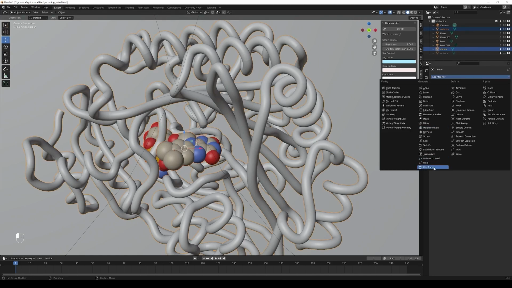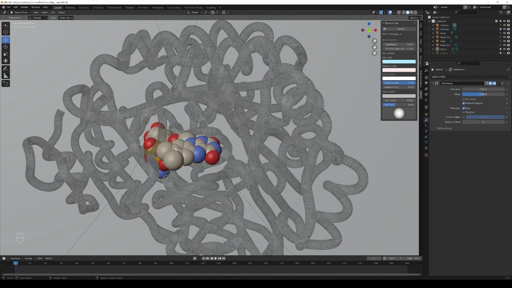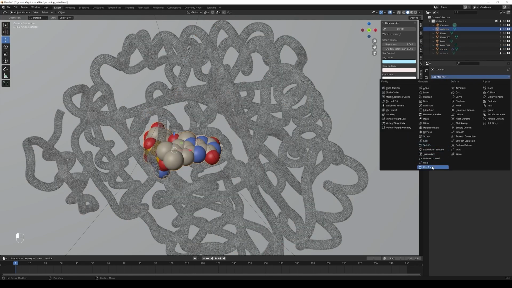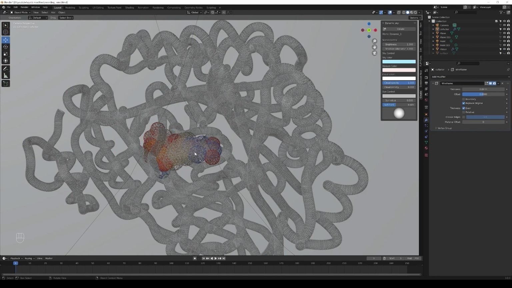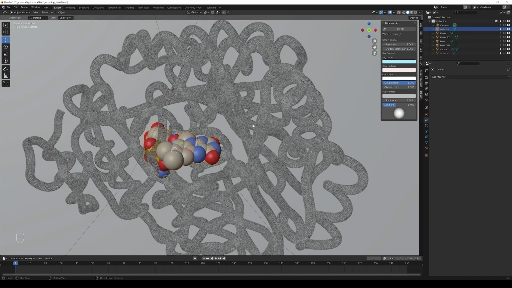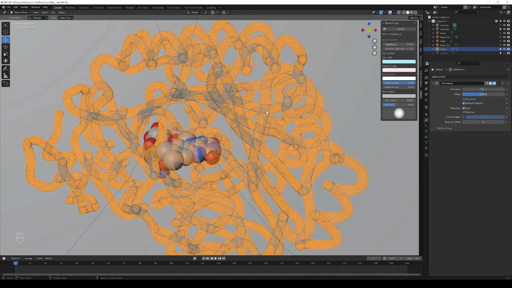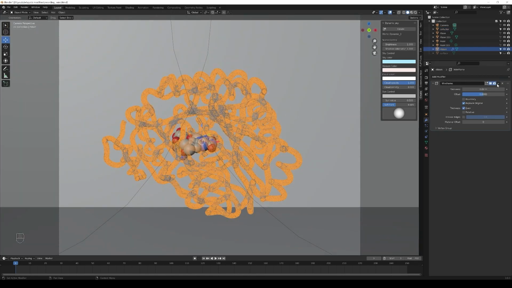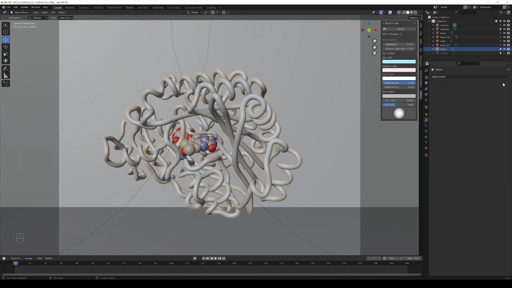You can, of course, apply the modifier to any other object that you have in your scene as well. So, for example, for our ribbon here and also for our molecule. So both of those things are possible, of course. I think for a molecule, it does not make overly much sense because you really lose a lot of information here. So I would not recommend that. But for the ribbon, that might definitely be something that you're looking for. So that would be the wireframe modifier.